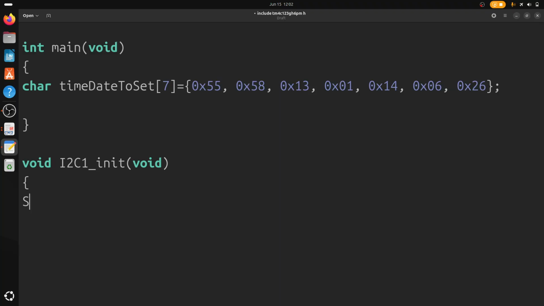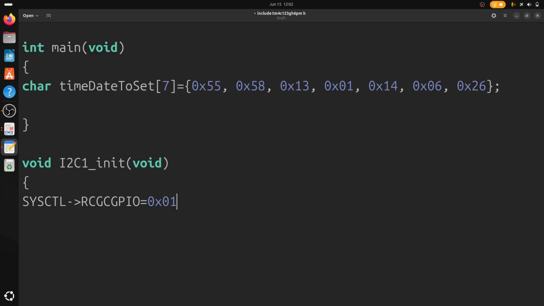System control is using the RCGC GPIO register, and we will set it to 0x01.